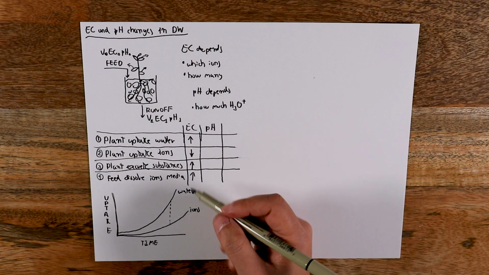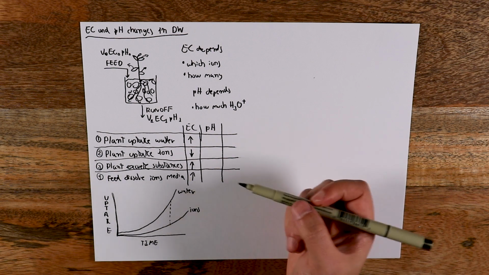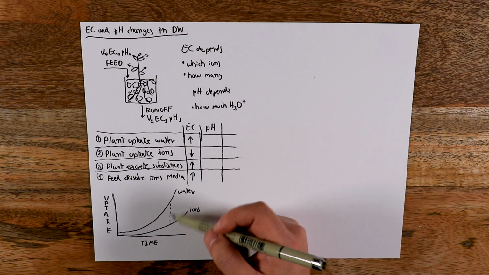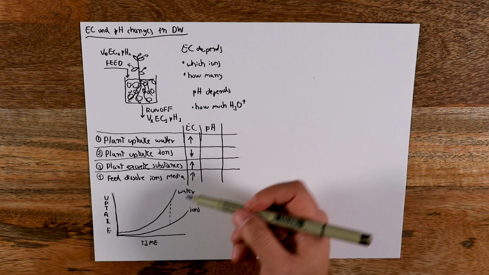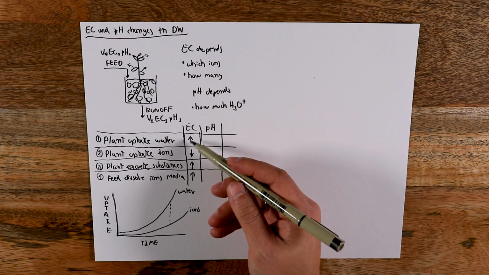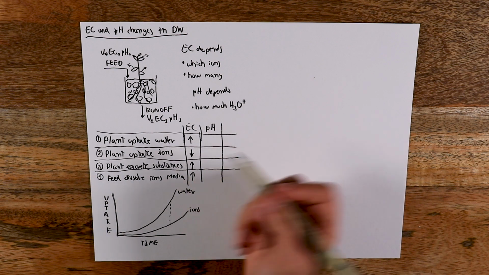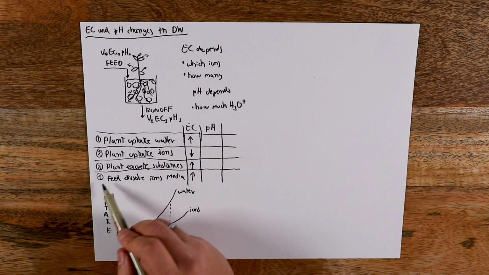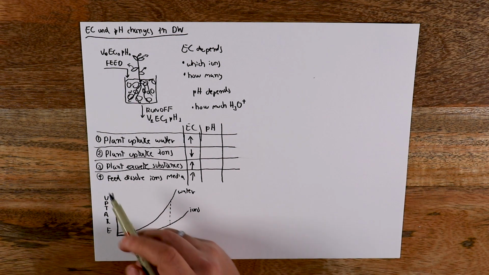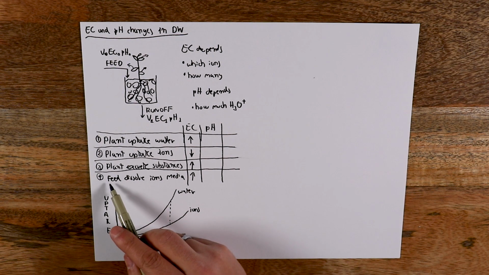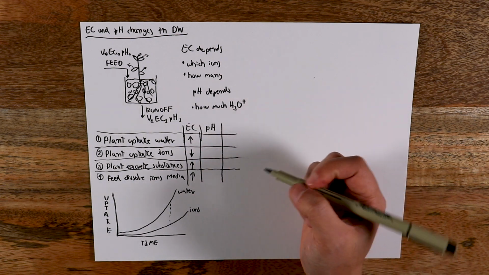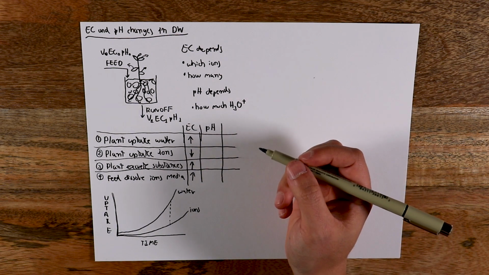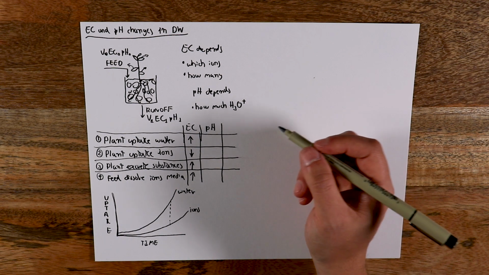So this is the reason why you see this sort of thing. It doesn't mean that the plant is not eating. As a matter of fact, it means that it's eating way, way more. It's just absorbing way more water than it absorbs ions, and this causes the EC to increase. Now, as you irrigate more and more with fertilizer, 4 also becomes a great contributor because ions from previous irrigations will redissolve and will tend to increase the EC. So overall, the EC will increase as a function of time.